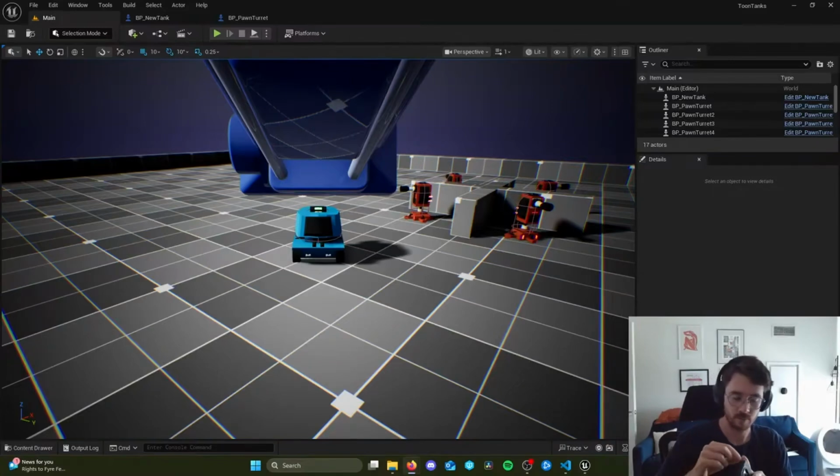So I'm back in the documentation for add actor local offset. Let's take a look at these input parameters once more. The second one is called bSweep, and it's a Boolean. If we scroll down a little bit more and read the information here for bSweep, it says whether we sweep to the destination location, triggering overlaps along the way and stopping short of the target if blocked by something. It also goes on to say that only the root component is swept and checked for blocking collision. Child components move without sweeping. If collision is off, this has no effect. So let's talk about what this means.